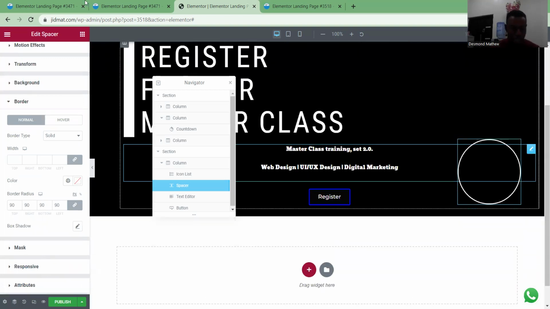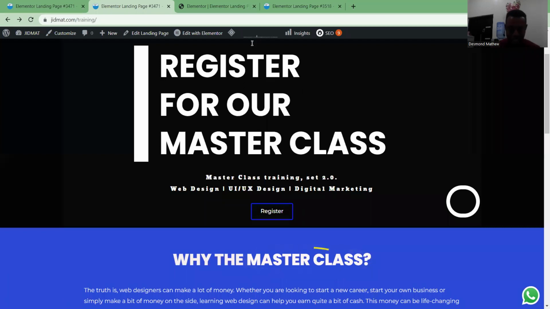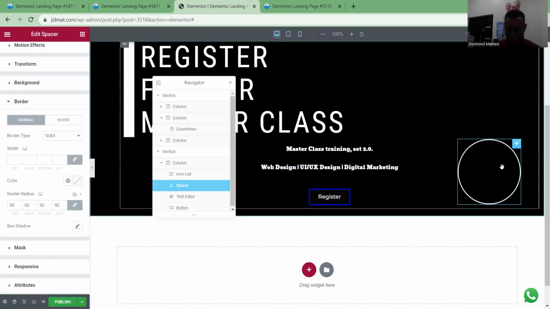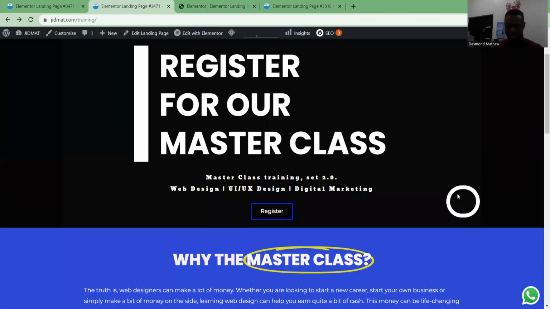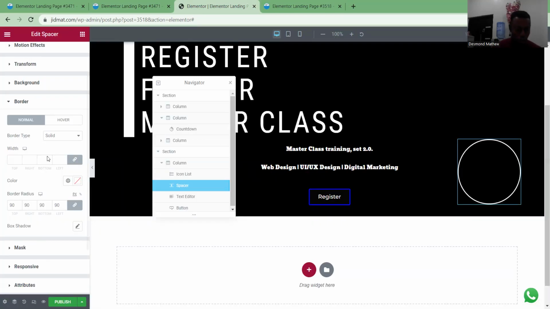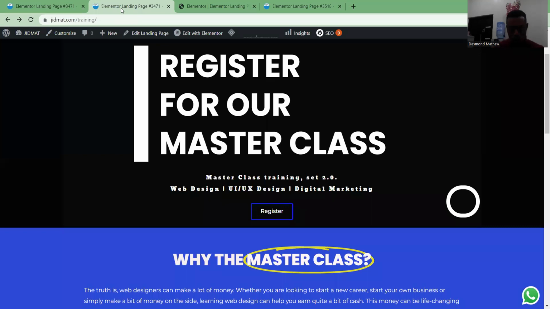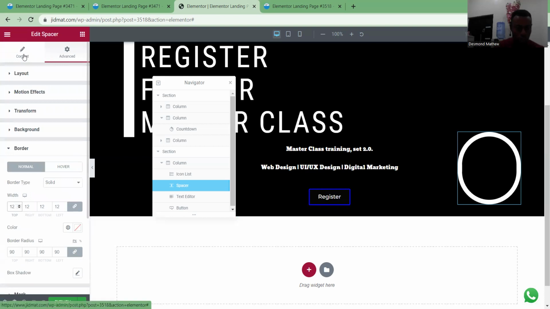You can see it. But I think this is smaller, that is bigger. Not to worry. You can make it smaller, you can make it bigger. But before then, there is something that I want to see. This is thicker, that is thinner. So you go to the width of that border, it is in solid. If you increase the width, let's say the width is 12, you see it increases. I think 12 is okay. If the width is 12, now you want to reduce it because it's too big.